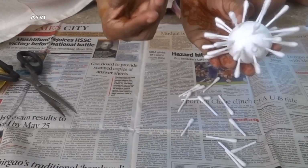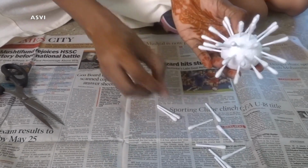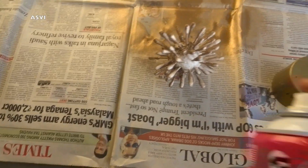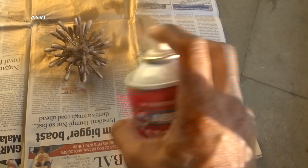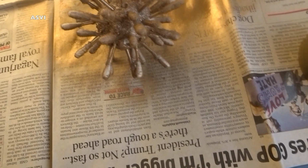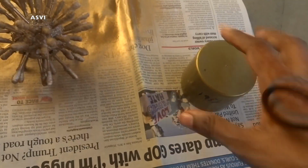So I've just poked this q-tip all around this thermocol ball, and it's up to you guys. If you want it all around, just make sure that you put in a lot of q-tips. Then I spray painted it. But that was a stupid decision of mine, because that thermocol ball actually got melted. So it's better to not spray paint. If you want, you just paint it with acrylic paint. So that's something you should keep in mind, okay?